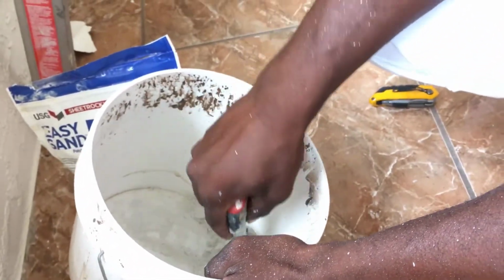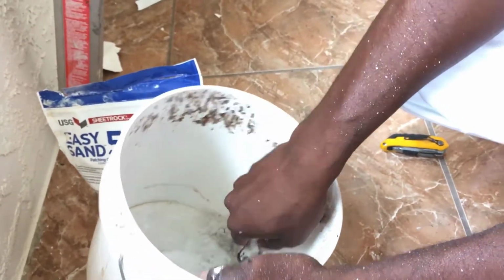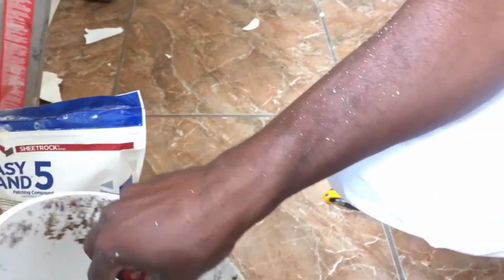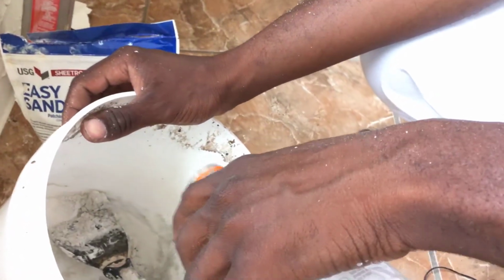You don't want it clumpy, you want it creamy. So you're gonna mix it till it's creamy. Like pancakes, just like pancakes. It's not hard, not clumpy, not watery, but creamy. Oops.